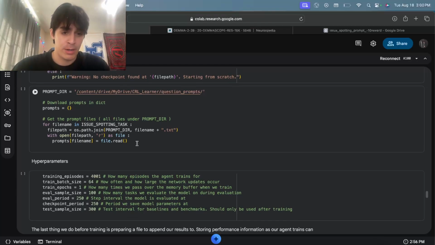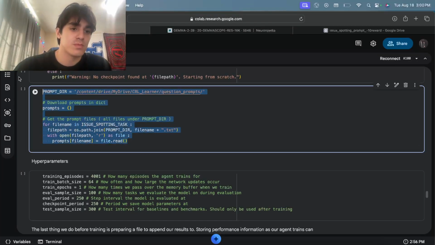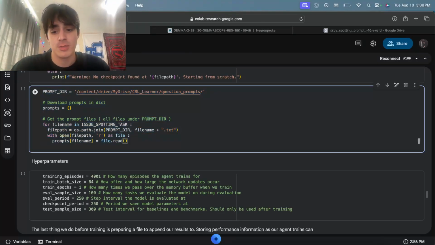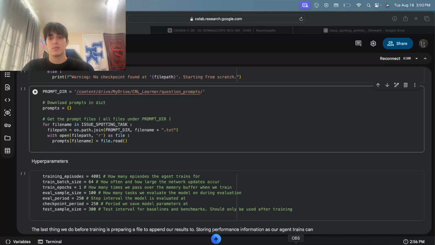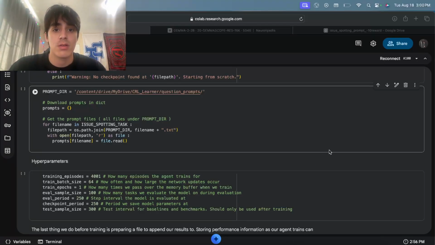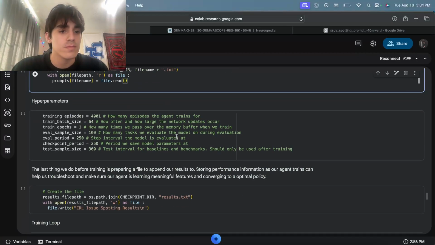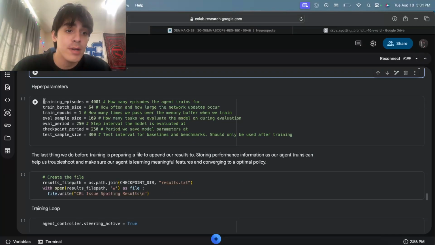Here is the prompt directory. This is more specific to the task I was using, LegalBench, which, like I said earlier, lets you prompt these models with some train questions. This is where I got those questions, but if you want to use prompting to enhance your model anyway, this is a really simple way. You can just create a directory, create your text file prompts, and load them like this, so you can use them later.